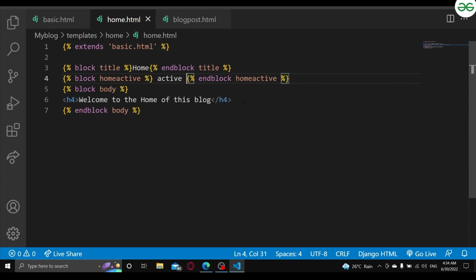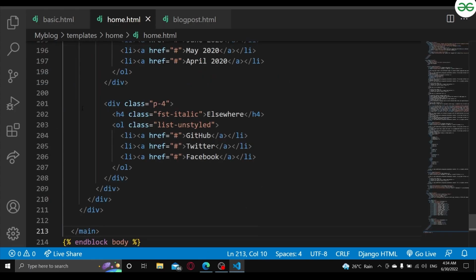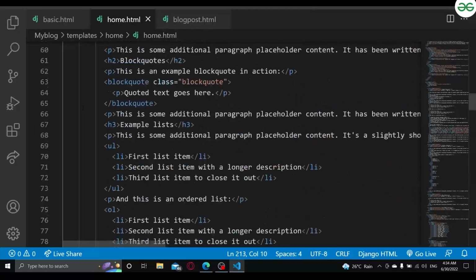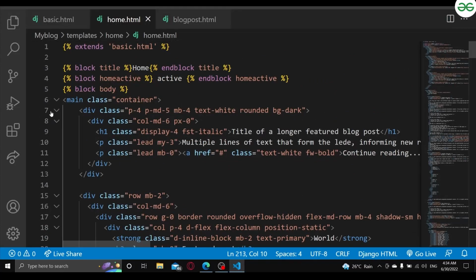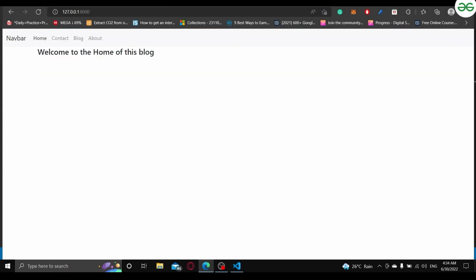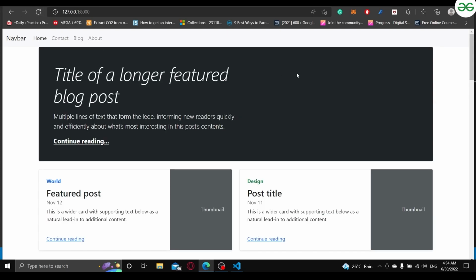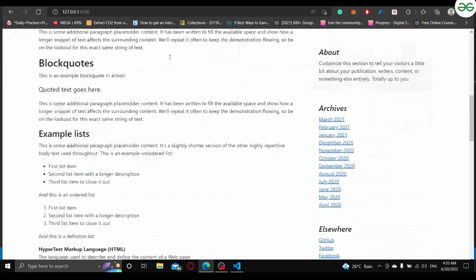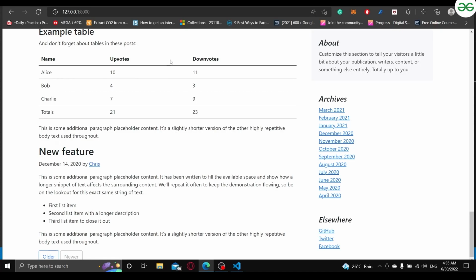I will go to home, and inside this home, I will just paste it. You can see I have pasted a lot of code here. Let's quickly check whether it's working or not. I'll reload the page, and yeah, you can see it's working, right?